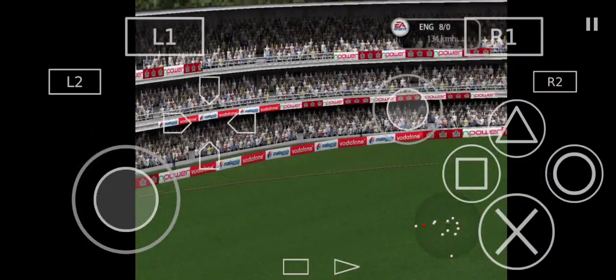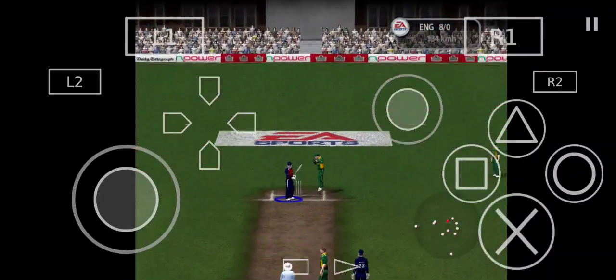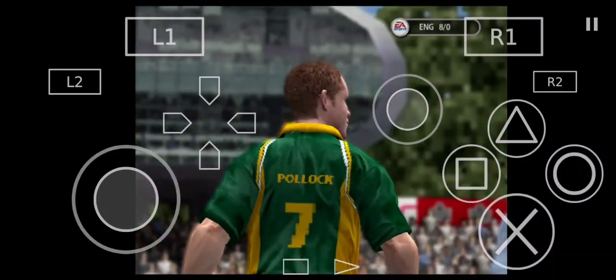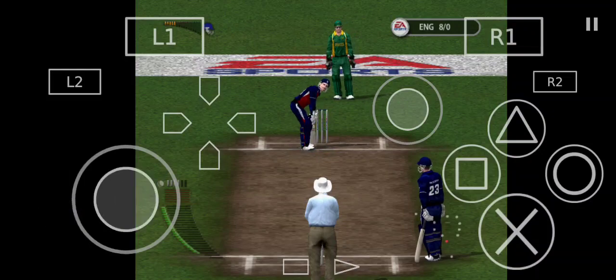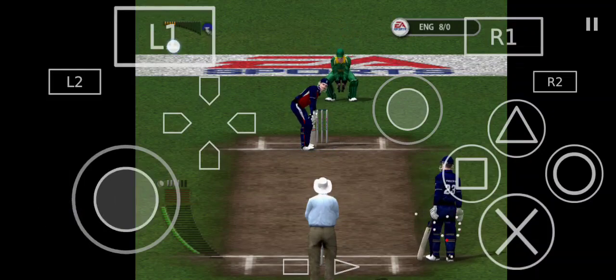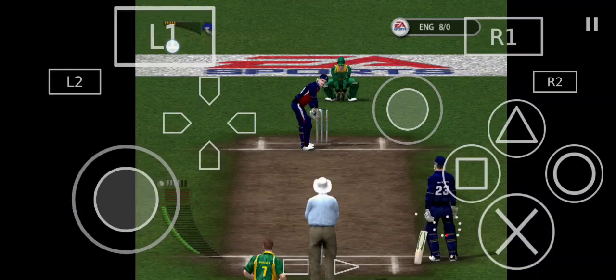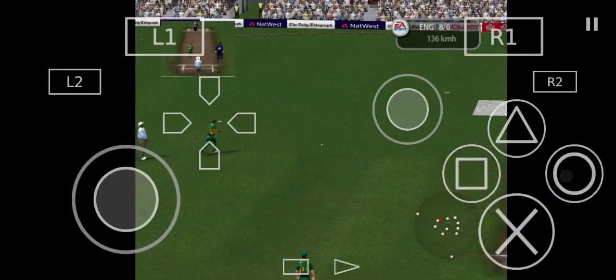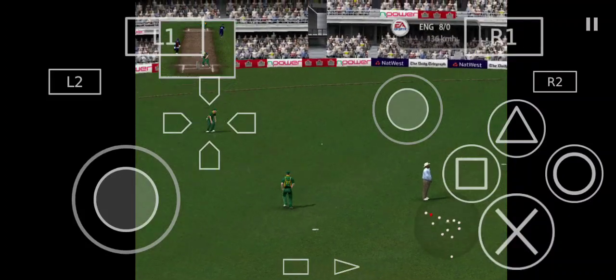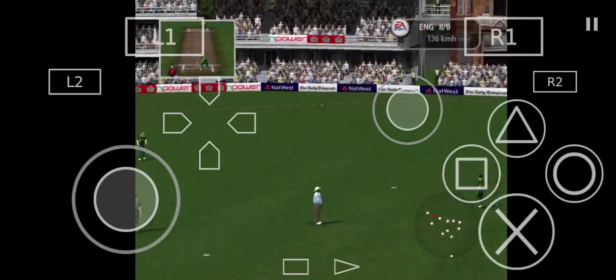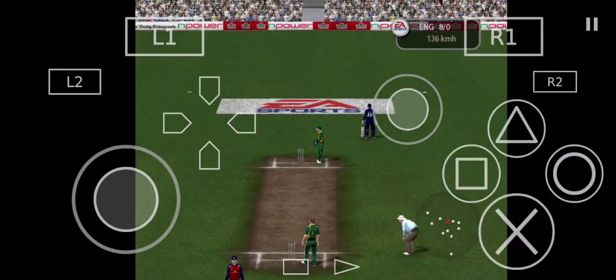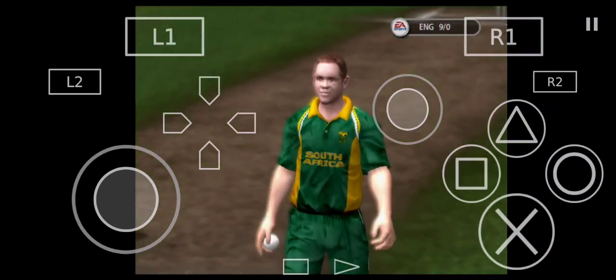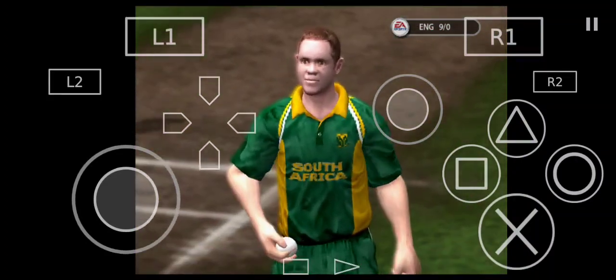The sweeper picks up. Pollock to Strauss. That's found the gap in the field. Just one run. England require 153.